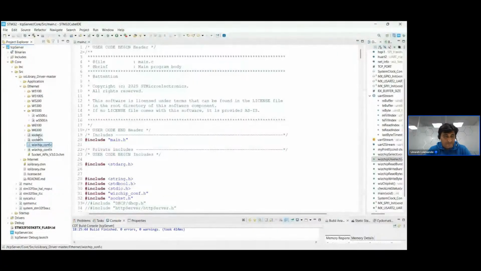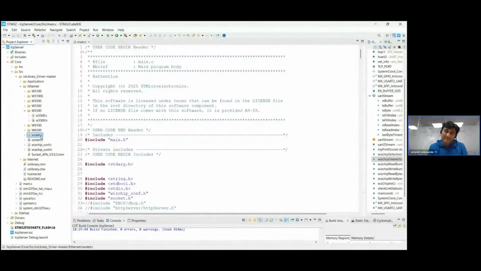Okay, so let me talk a little bit about these files. These two files give us the API that we want to access through this W5500 module. But the socket.c file gives us a function which will allow us to implement the TCP socket. This was very confusing in networking when I started learning these things in the first place.